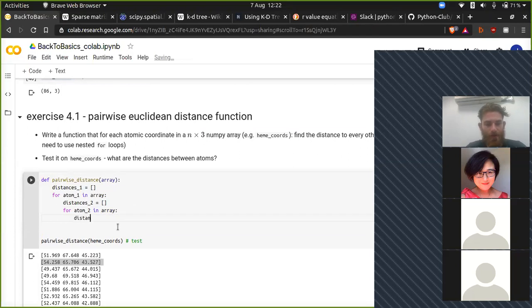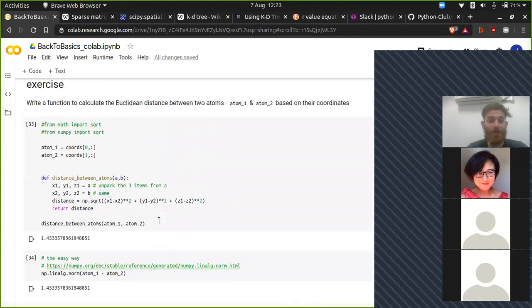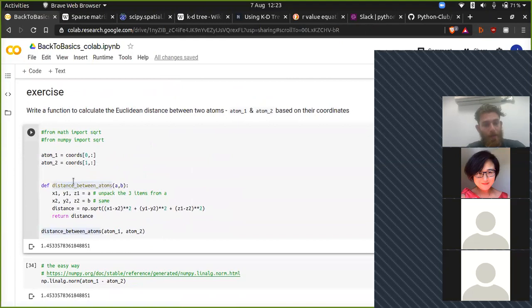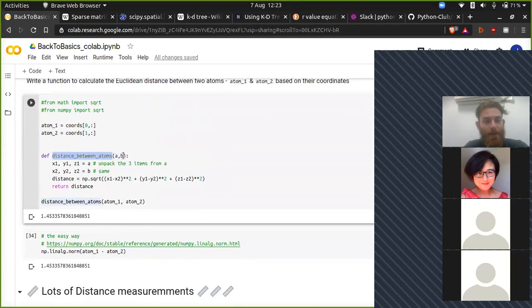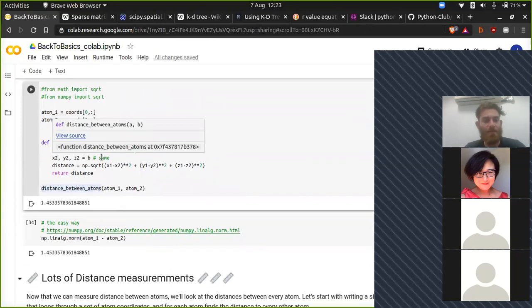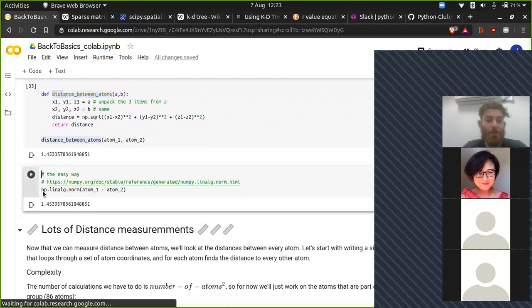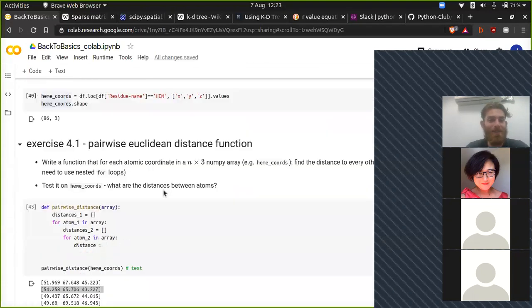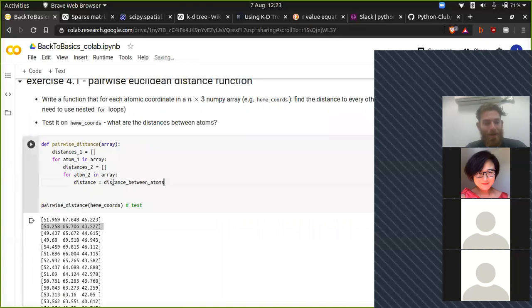So distance equals, and at this point I'm going to steal a function that we made in the last tutorial, distance between atoms A and B, in which case A is atom A and B is atom B. Other option is to use the built-in numpy.linalg.norm, which is exactly equivalent and easier to use, but I'm going to go for the one that we wrote.